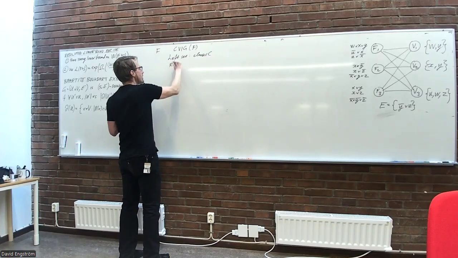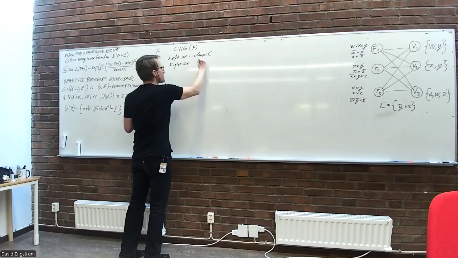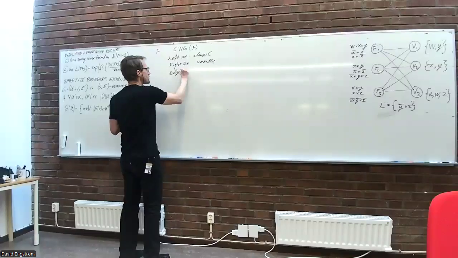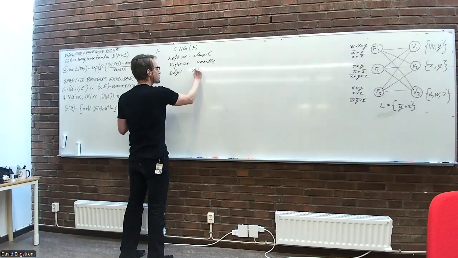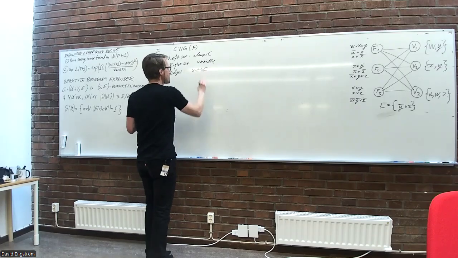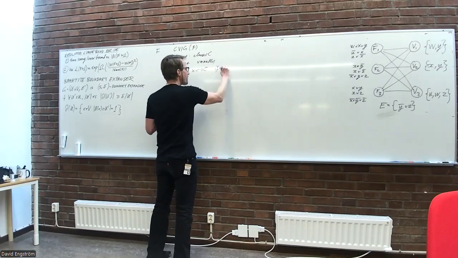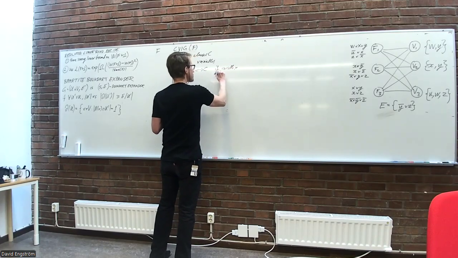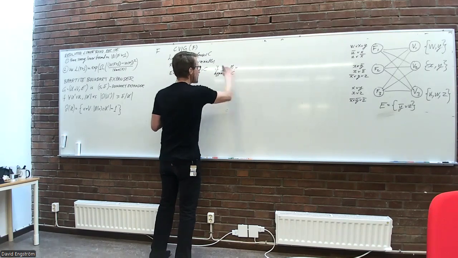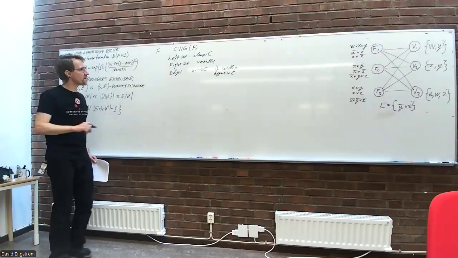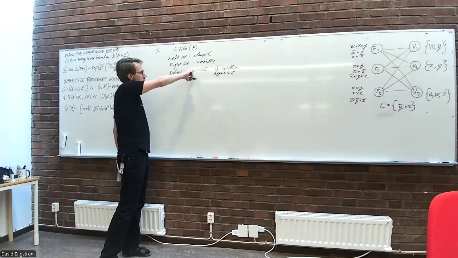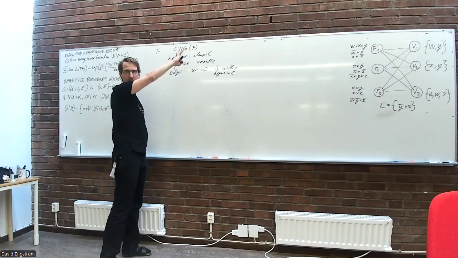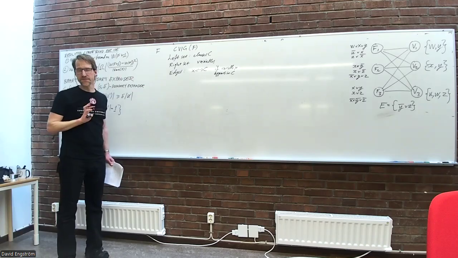The right-hand set of vertices will be the variables. And now I just have to specify the edges. You're going to have an edge x c if the variable x appears in C. Note that we're throwing away information about the sign here. If x or x bar, so not x, appears in C, we draw an edge. So clearly, from any CNF formula, I can turn it into a bipartite graph.